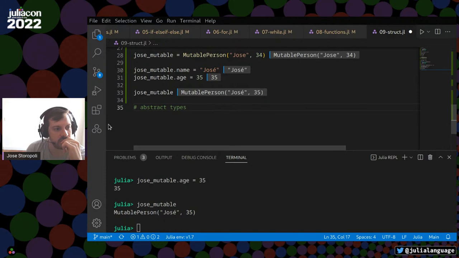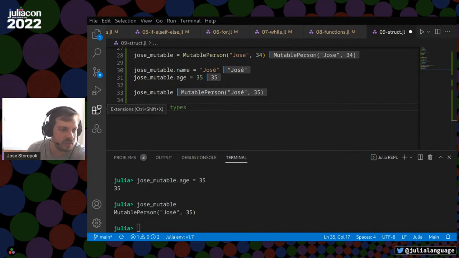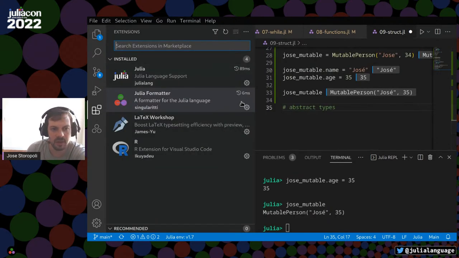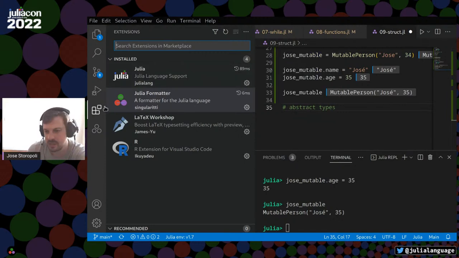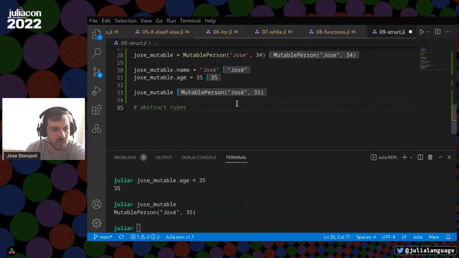I'm not using too many extensions. This is the basic default dark theme. And for Julia, I'm just using the Julia extension. The Julia format I haven't even called yet. The other ones are just other extensions. So to get this, you just need Julia and the dark theme for VS Code. That's it. Julia does all that.